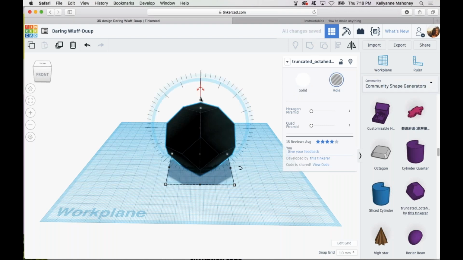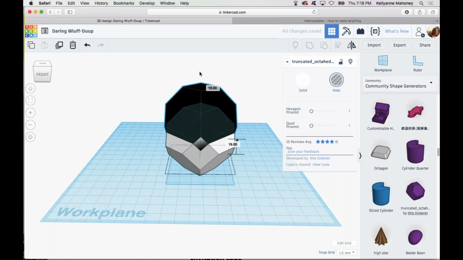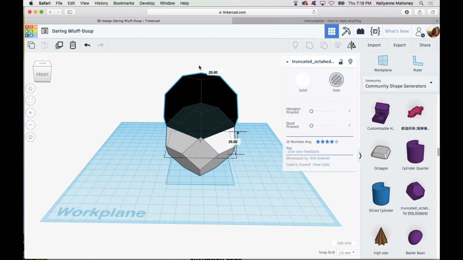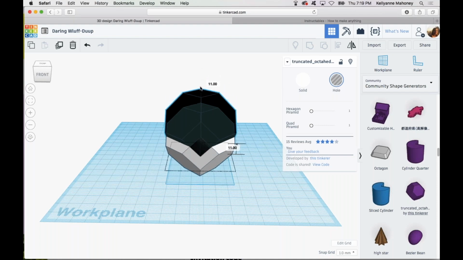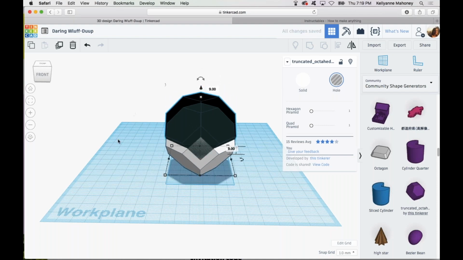I want you to actually see what happens, though. So see how that shape duplicated? And I'm going to make it a hole because I want to hollow it out and put it inside, I want it to be hollow and concentric inside the white outer shell.